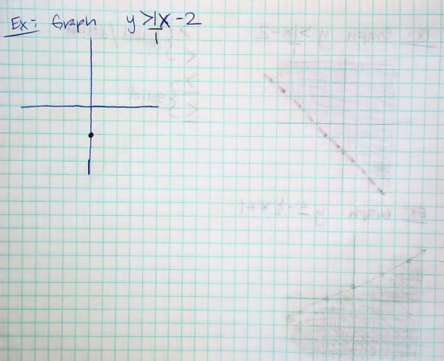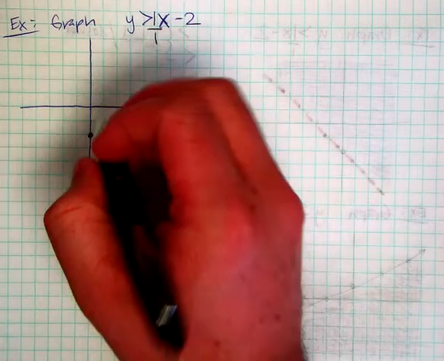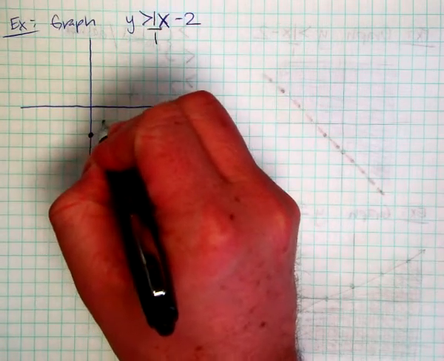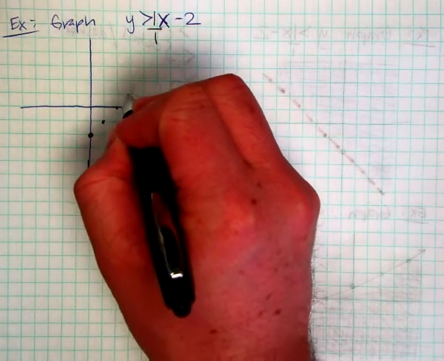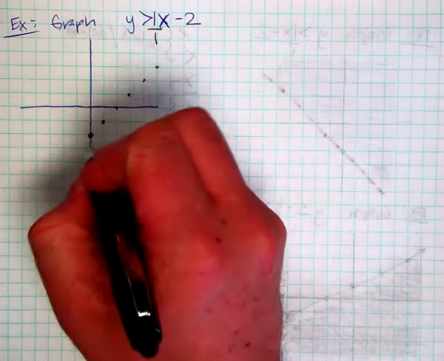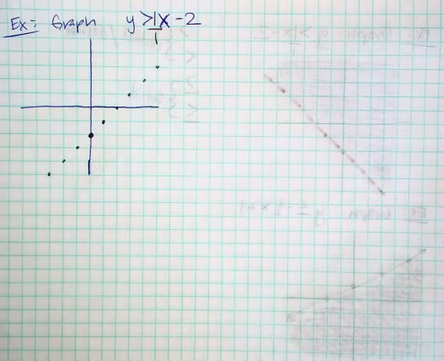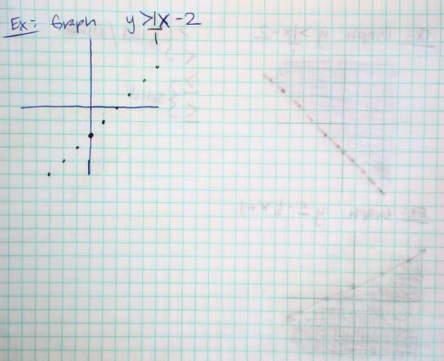We're going to make a bunch of points, but we are not going to connect them yet. So the slope is 1 over 1, so I'm going to go up 1, right 1 because it's positive, up 1, right 1. Make as many points as you can possibly fit on the x and y axis that you have drawn, because you're going to need the entire grid to do what needs to be done.